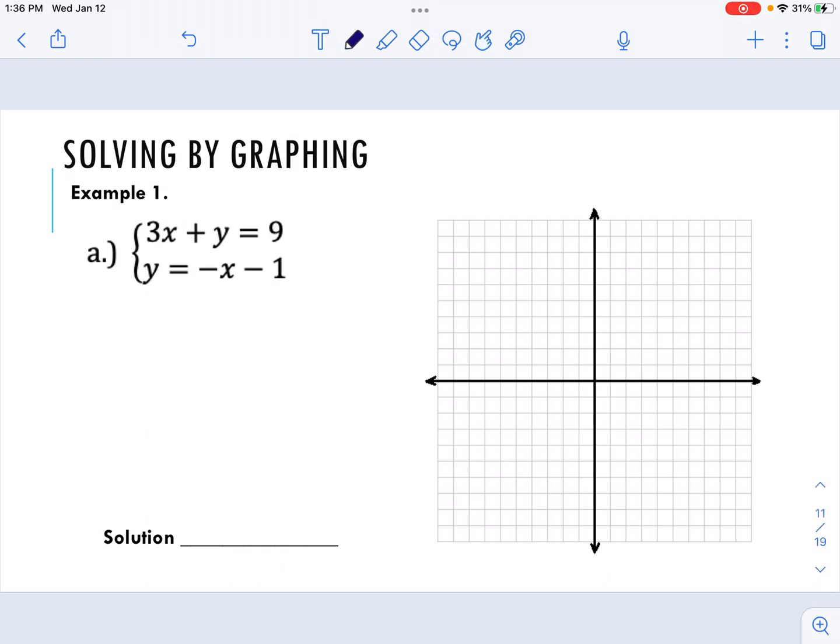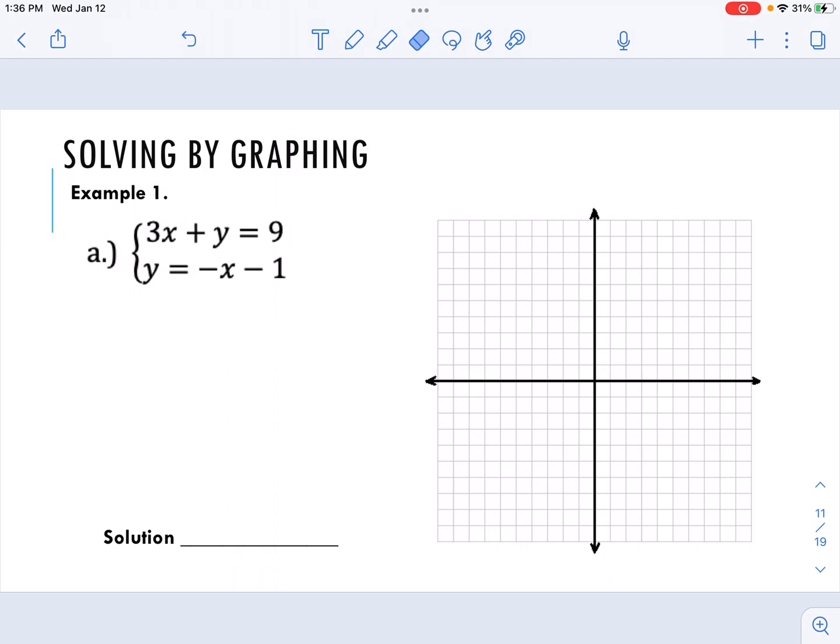Now, the first thing I want to talk about is some things that we might notice. You might notice the nice big curly braces. A lot of times when we deal with systems, you're going to see this giant curly brace. This is showing that there are multiple functions being shown here. Now keep in mind, since we're coming off our linear functions, take a look at both of these equations given. Are they both linear functions? Yes.